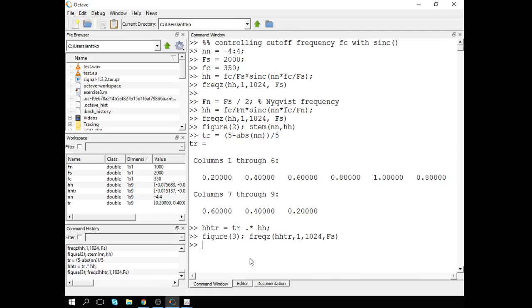So n goes from -20 to 20, and that should improve the transition bandwidth by a factor of 5.